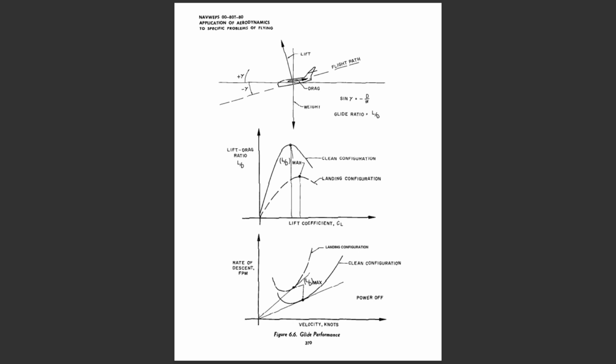The principal effect of altitude is that at high altitude, the true airspeed, TAS, and rate of descent along the optimum glide path are increased above the low altitude conditions.